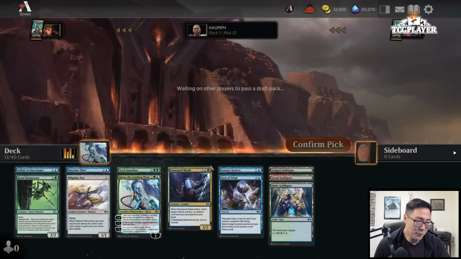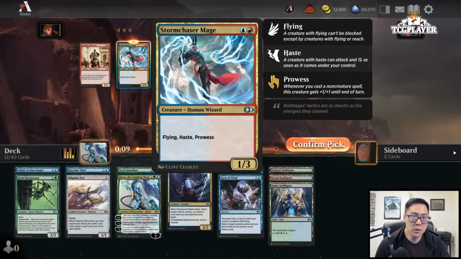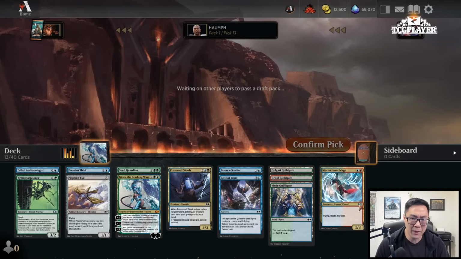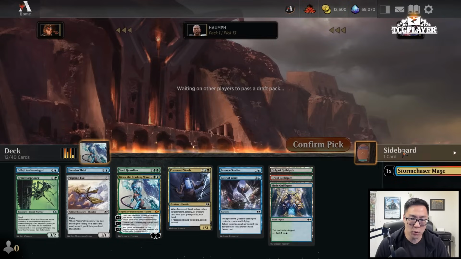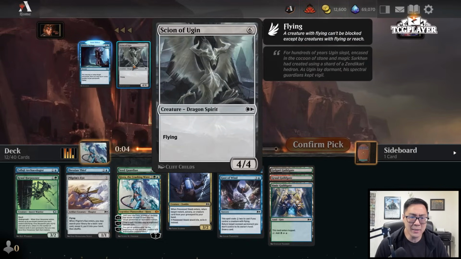And like I said, we're not drafting a ton of this format, so I want to have a bunch of fun with it. And what better way to have fun than to take a bunch of Guildgates. Here I will take the Stormchaser Mage. Is there a world where we end up in blue-red? Unlikely. But that is a late Stormchaser Mage as well. But the Gatekeepers didn't table. Hidden Strings is wildly unplayable, but so is Scion of Ugin. Why is this even in here?